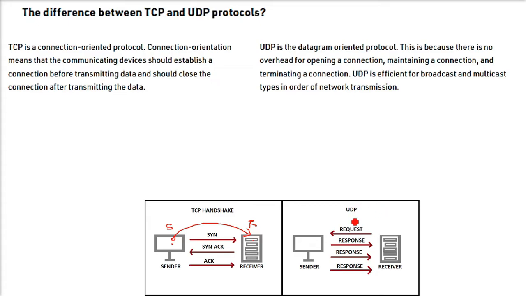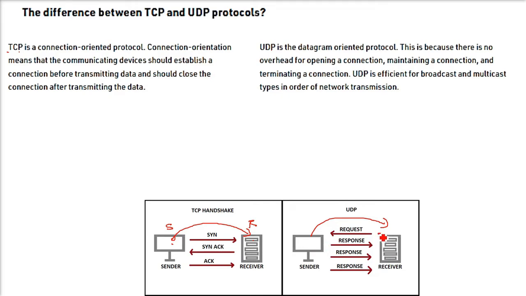UDP is a datagram oriented protocol, so it is not connection oriented, it is connectionless. Why? There is no overhead for opening a connection, maintaining a connection, or terminating a connection. There is no SYN, ACK or ACK. It gets the data from the application layer and it just sends it.